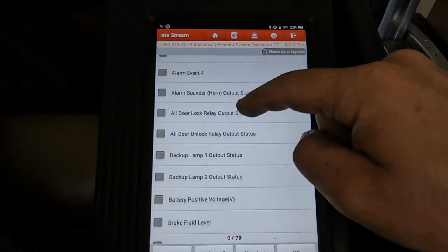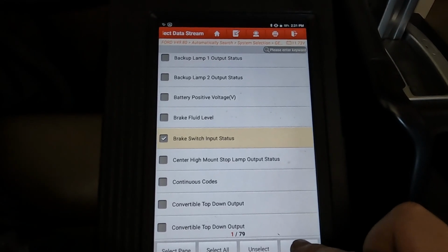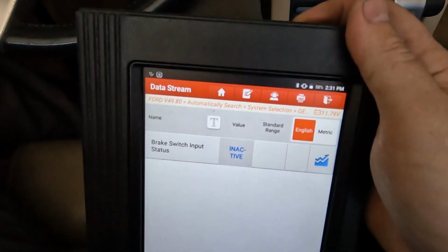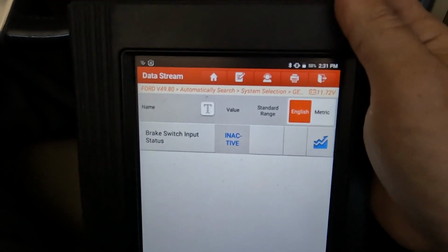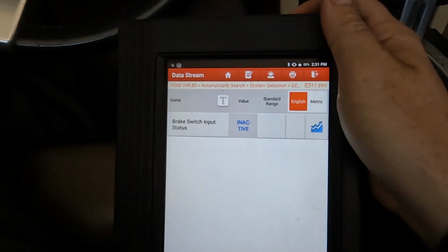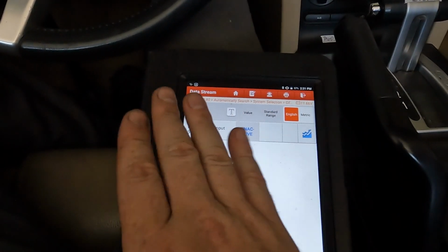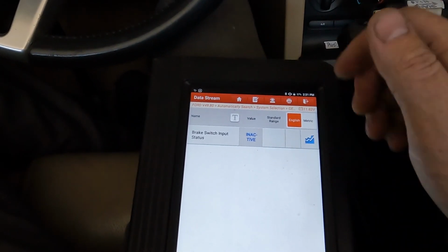So we'll just scroll down, brake switch input status. Does it see that the brake switch is working? Right now, brakes are not applied, and we have an inactive state. So let's go ahead and apply the brakes. Active. Brakes off, inactive, brakes on, active. Brakes off, inactive. So our generic electronic module is seeing that the brake pedal switch is working. That lets us know that our wires from that switch to our module and the module itself are okay.